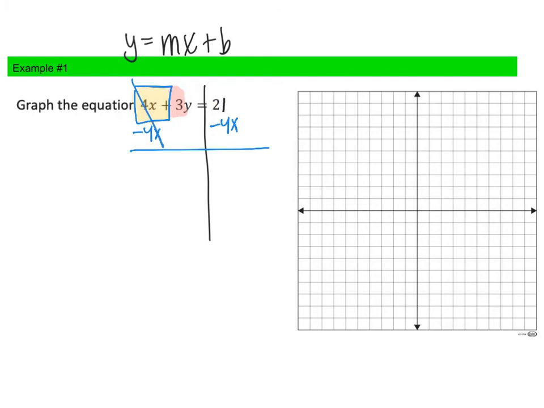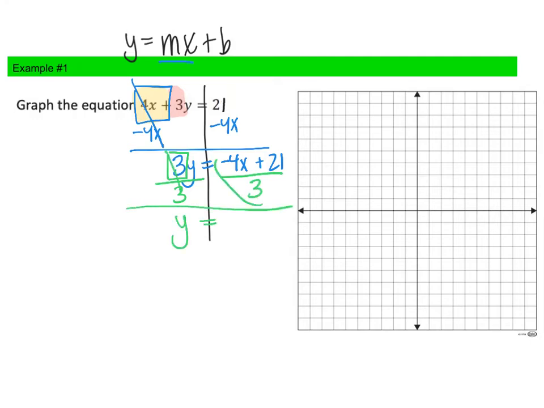On the left side, it cancels out, and I'm just left with 3y equals, and I'm going to put my -4x before the 21 because my x's go first in my slope-intercept form. Okay. Next step I'm going to try to get my y by itself, so I will divide by this 3. And if I do it to one side, I have to do it to both sides. Over here, I'm now left with y equals, right here, I have -4 over 3x. And I'm just leaving it as a fraction because my slope, it's easier to do when I have a fraction.